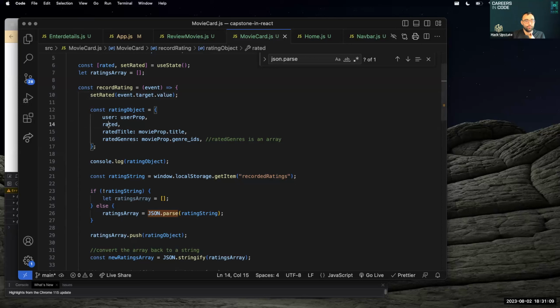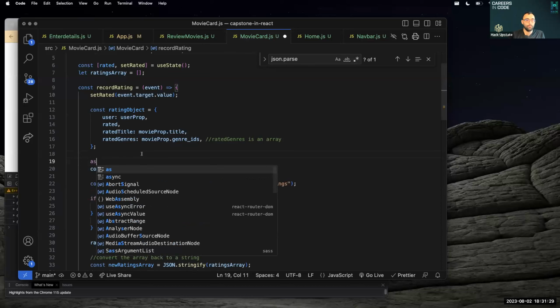So you're pulling in rated, and you would think that rated would be updated because you just set rated here. It is actually updating, but the set isn't fully done updating before this console log has a chance to run. So it is actually working in state.